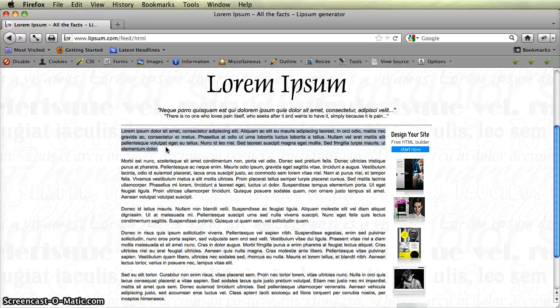But it adds that graphical help to us when we're creating our websites. So it's kind of like, instead of spending all night or all day writing sentences of all kinds of words, here's just some dummy text we use just to help us view or imagine what our website would look like if we had real text. I just want to show you lorem ipsum. You can go to google.com, type in www.lipsum.com. So that's what I wanted to show you first, because we're going to use that later in the lesson.